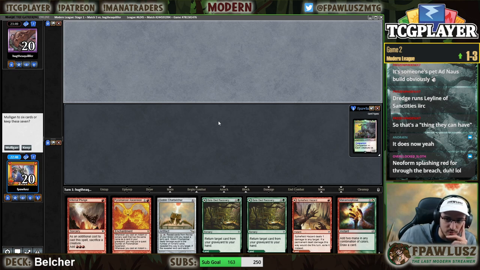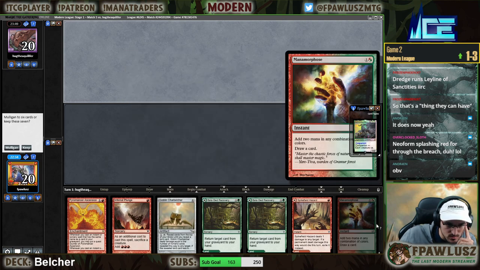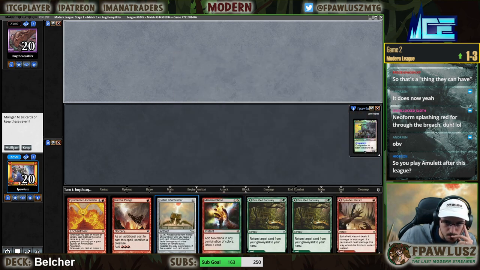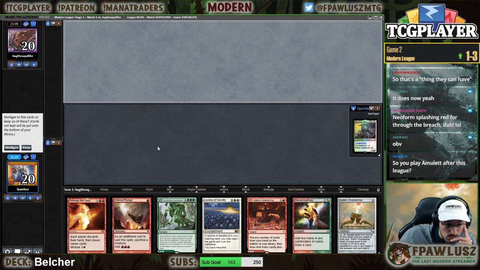Dio forms flashing red for through the reach. That's what it is. Okay, that makes a lot of sense now. I kind of want to shape this hand. This feels like a mulligan to five. The thing is, this feels like a mulligan to five that I would keep. Like, if we had this five-card hand, I think I would keep it. Let's mulligan. This seems better.